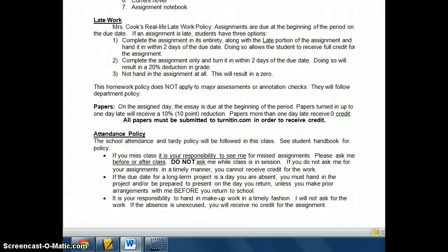This does not apply to major assignments. Papers are due on the due date, or you can hand them in one day late for a 10% deduction in grade. Also, I will not accept late work for annotation checks — annotation checks are due on the day they are collected, or it's a zero. Additionally, if I do a pop annotation check, I expect your book to be in class every day, and if you don't have it, it's a zero.